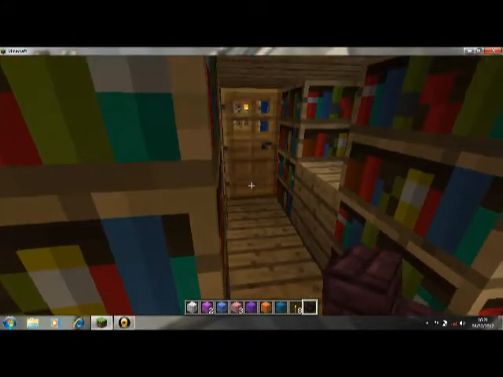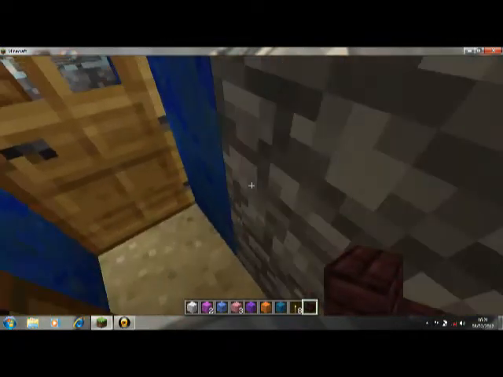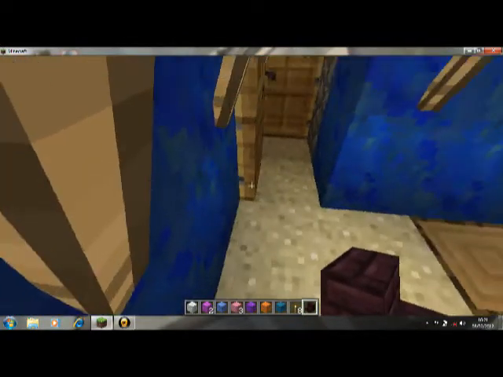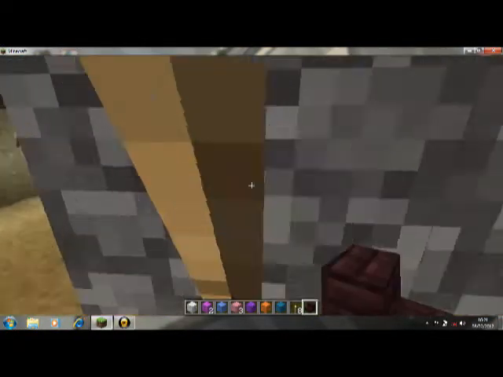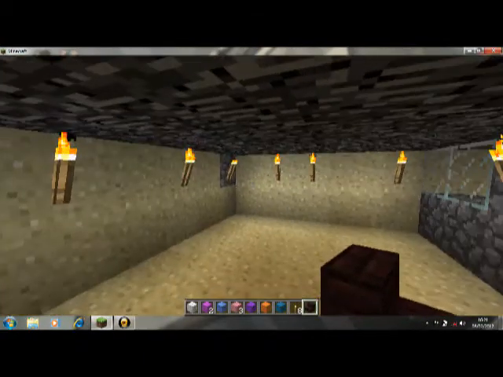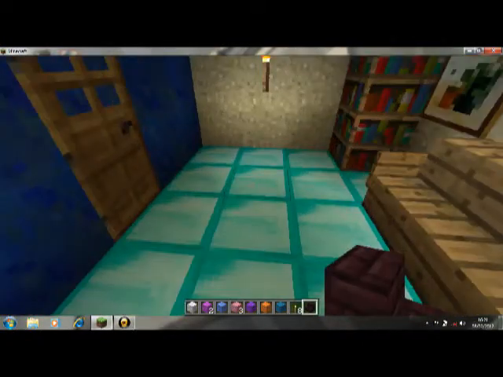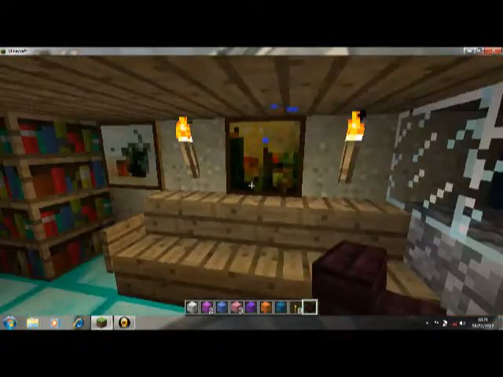Just got loads of bookshelves, a library, and then through here we have an office, although I've got a double door because it's more safe. I don't actually know what I'm going to put here. If you leave a comment with any suggestions of what you want to put in here, we could put it in. And because it's an office that is just a disguise, it's actually a code.